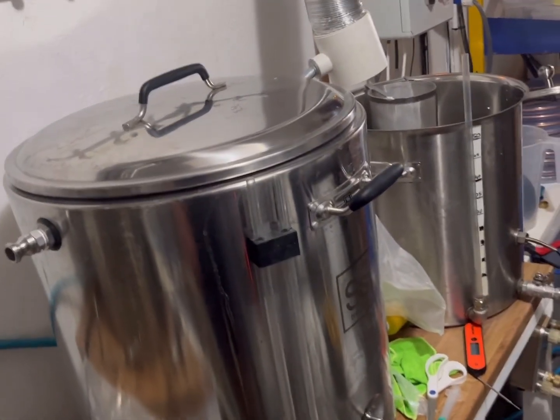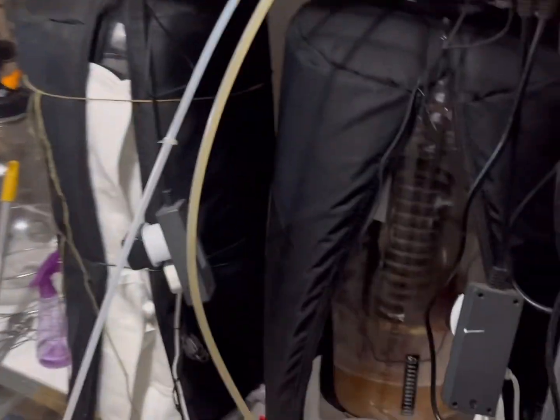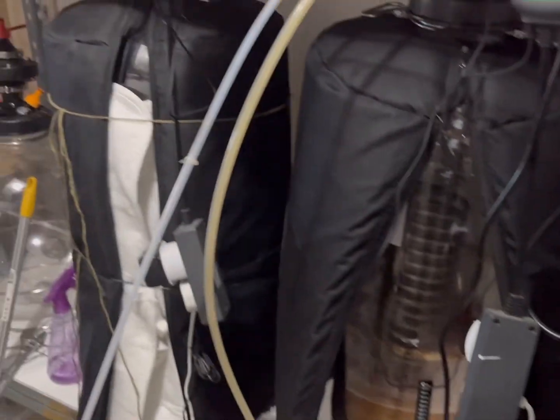Right, while we're waiting, we are still kegging, so that's coming down quite nicely. Got a nice closed circuit going. It's all very noisy in here because my cooler is still trying to cool that. I could probably turn that off now actually.